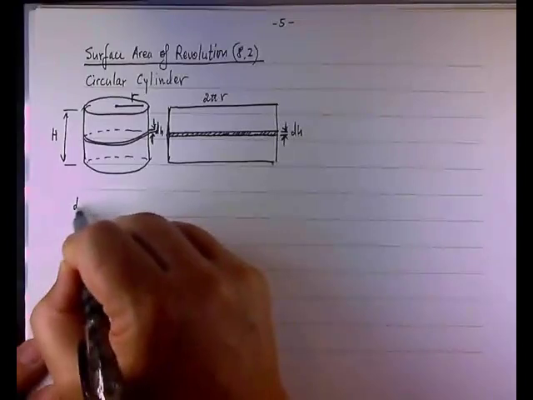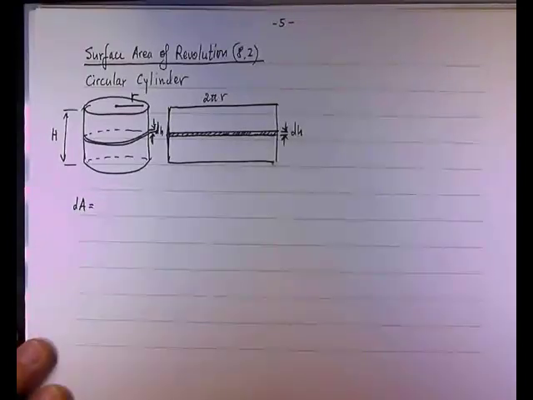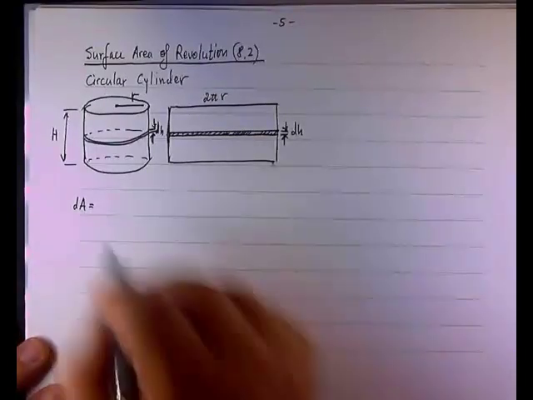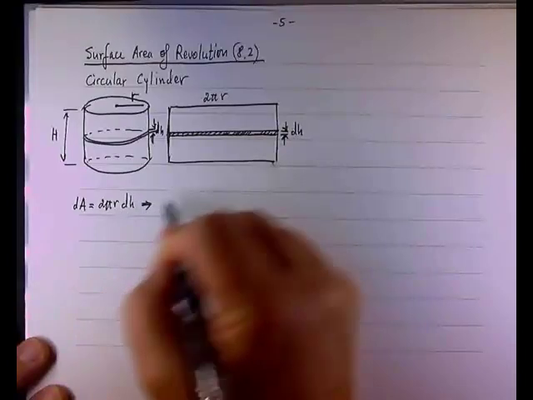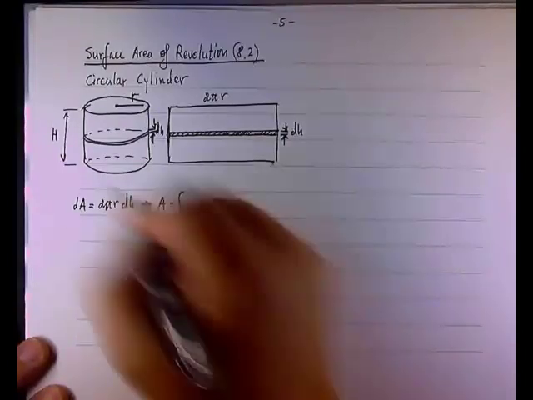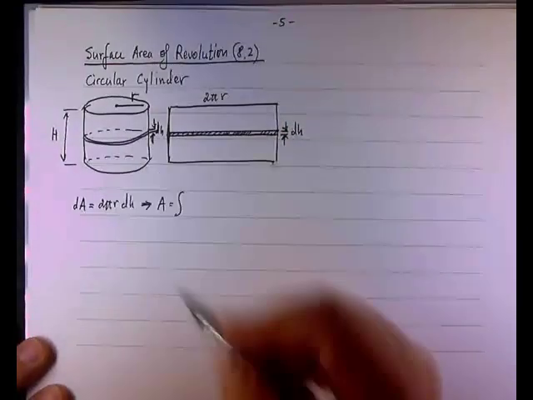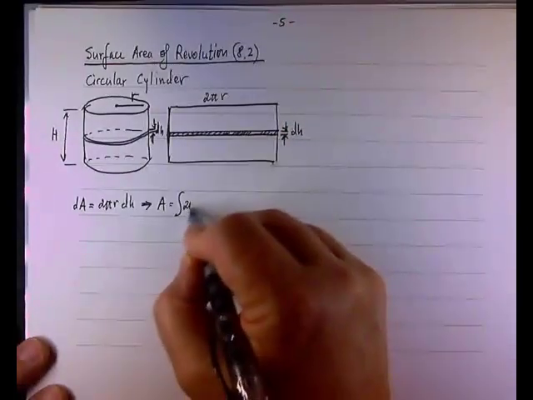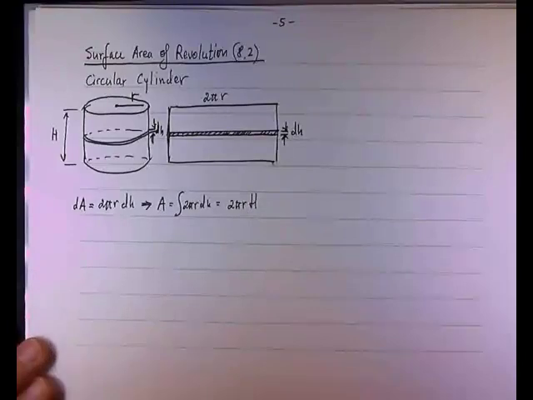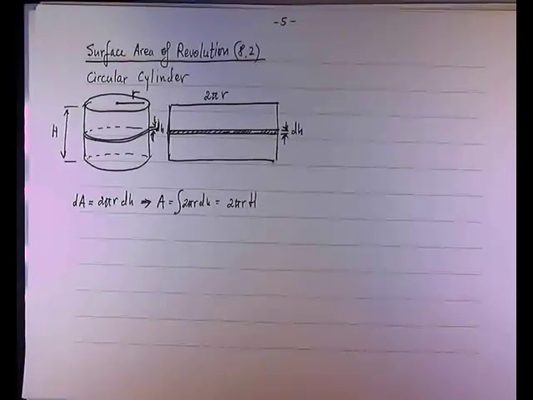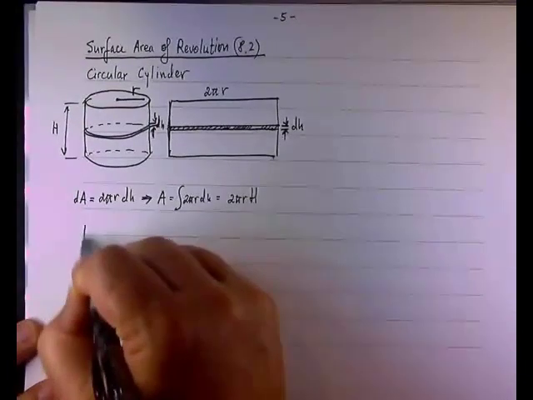Now what is the surface area of this infinitesimally narrow strip of envelope? Well, the length is still going to be 2 pi r, so the infinitesimal part of the area, dA, will be simply 2 pi r times dH, and therefore the overall area will be the integral, from 0 to h, of 2 pi r dH, or simply 2 pi rh, which we know to be the surface area of the cylinder. So this will be the approach to find irregular shapes.